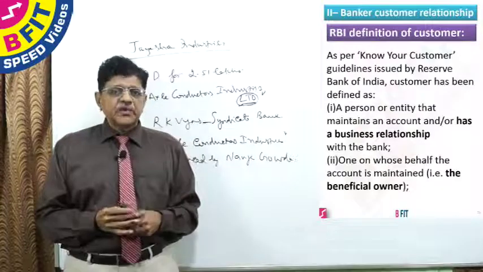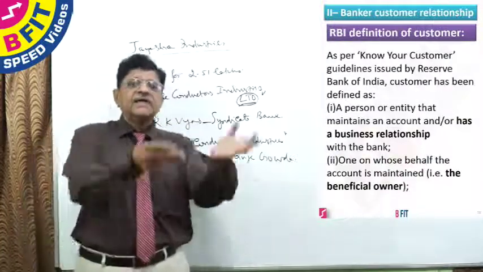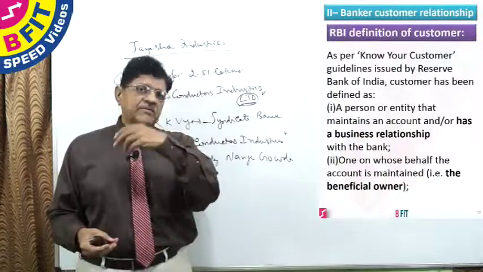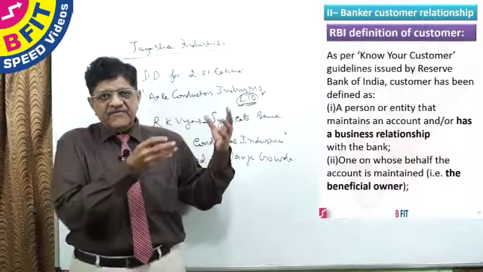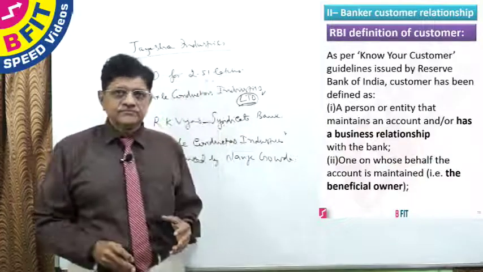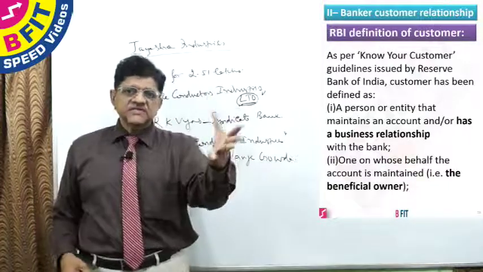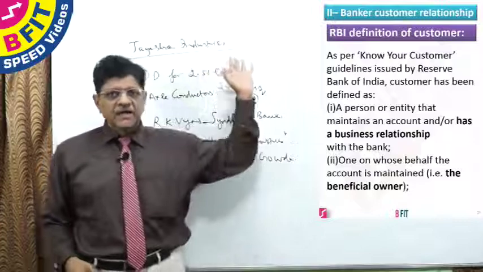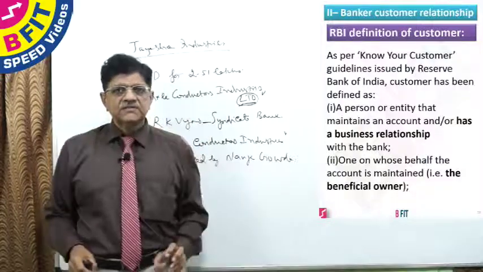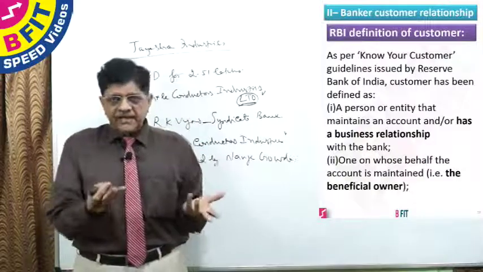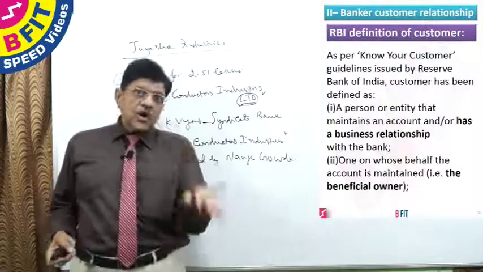Suppose there is a company which is regularly giving its check drawn on another bank and taking a demand draft or remittance facility from a bank. It is having its account in some other town. This company regularly goes to a bank and gives its check drawn on that other bank, say Canara Bank in some town, and asks this bank to make remittances based on that check. Even without an account, a banker can undertake this, sometimes to give customer service. Here there is no account.